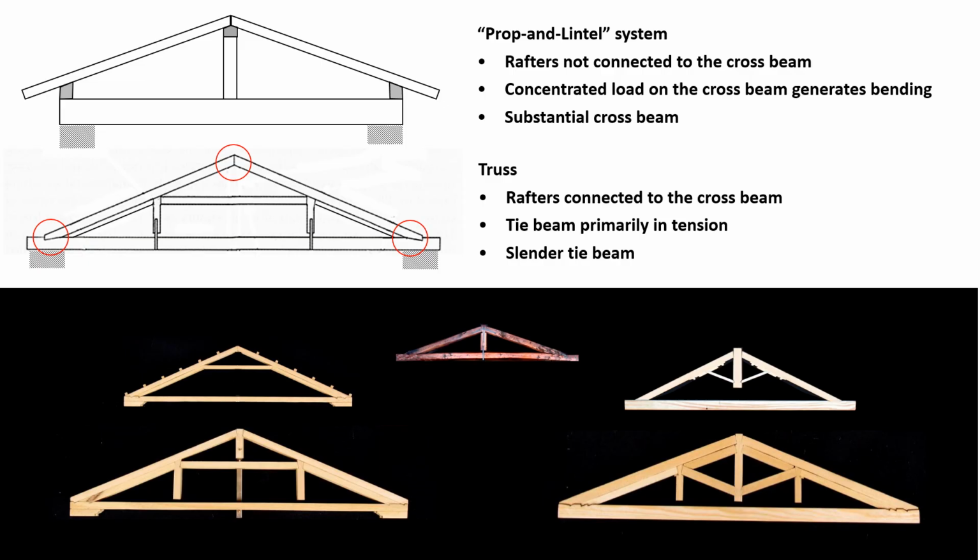In architecture, the simplest type of truss is a triangular structure consisting of two rafters and a horizontal beam or tie beam, which functions in tension. Traditionally used in gable roofs and made of wood, trusses can feature variations in reinforcing members within the triangular framework. It is important to clarify that there are two alternative structural systems for supporting gable roofs, each with distinct load-bearing characteristics and material efficiency.